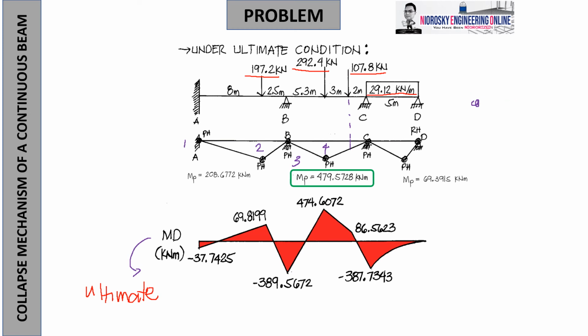Okay? But here, what happens is, nakisama siya sa hinging nung mas malaking load based on the proof. Okay? And the fifth on C, and on the 6 naman sa H, which is kanina na-locate natin ito as 2.071 meter, ano? But if you notice, in this diagram, wala tayong value. Okay? So, let us calculate ano kayong value na yan.